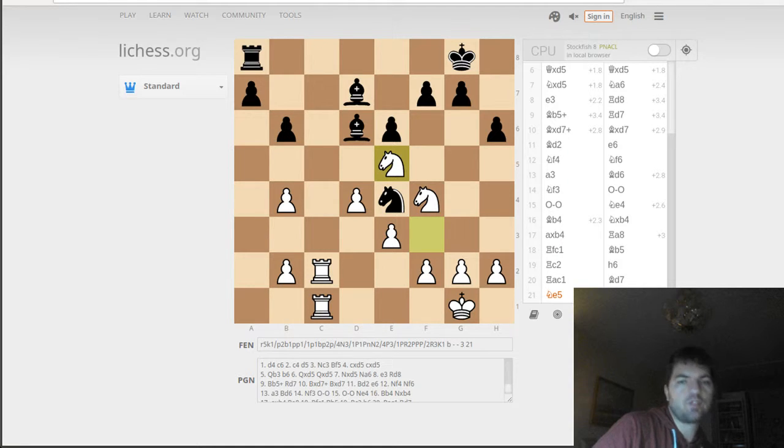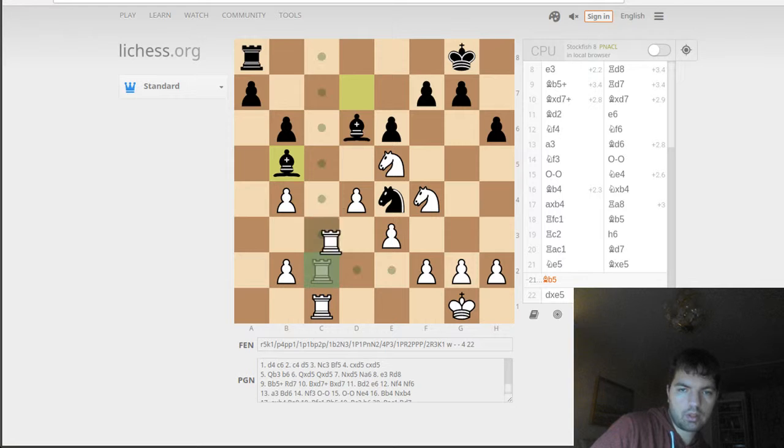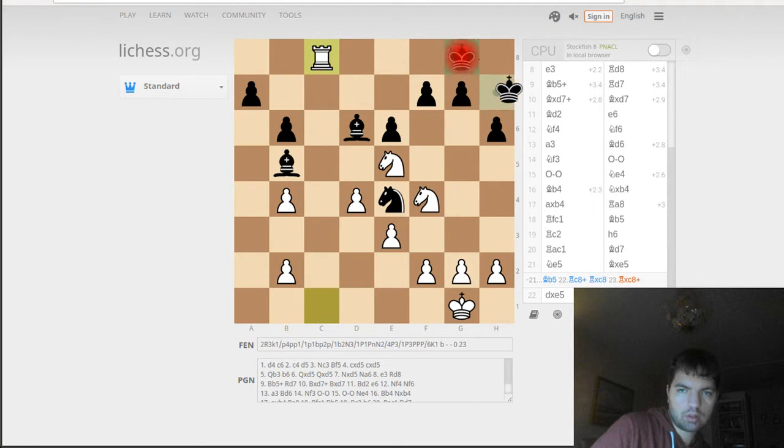It doesn't force him to do anything, of course, but if he moves away, of course I can exchange rooks, and then suddenly my rook is on the 8th rank. So he just took and I took. So let's say he goes away. I have this check. I mean, this must be very good for me.